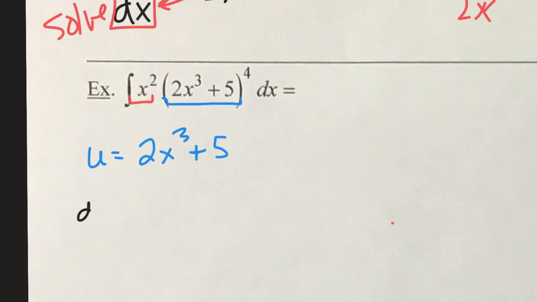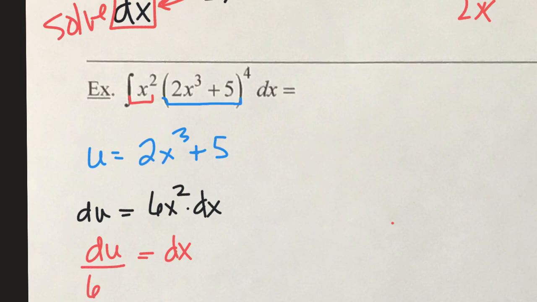Okay, so now we'll take the derivative with respect to u. Let's just do this. This is what teachers do. The derivative of 2x cubed is 6x squared, and the derivative of 5 is 0, so du equals 6x squared dx. This also makes solving for dx pretty easy, because that's du divided by 6x squared. So if we put the dx over here after the x derivative, it just makes our anti-deriving life a little simpler.